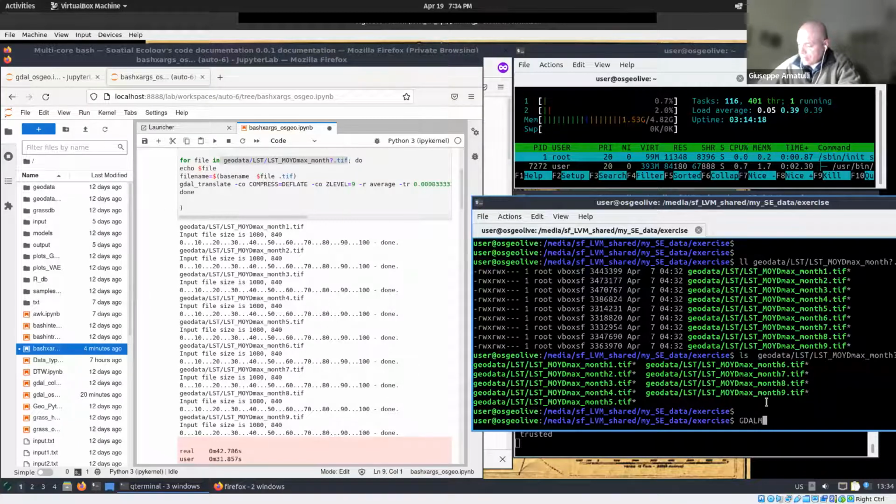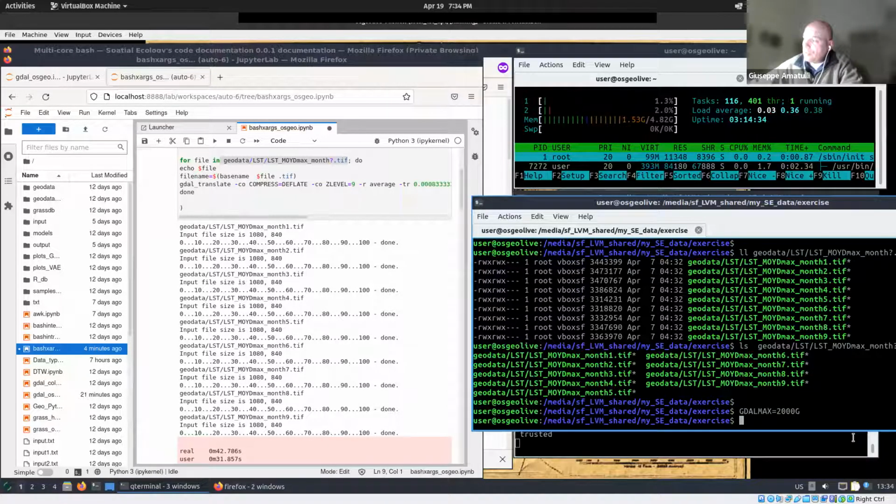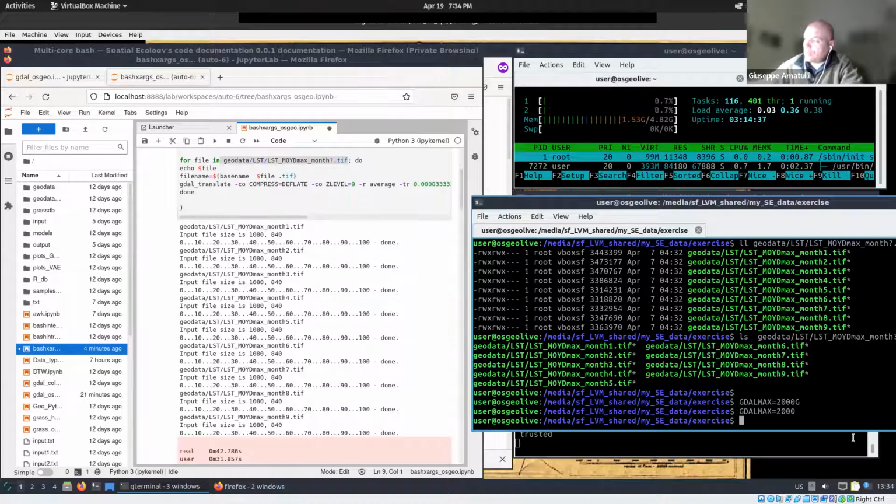I think it's something like this, equal, and I don't remember if there is an underscore or something, and you give the maximum amount of RAM that one processor is going to use, in mega. So it's going to use 2 gigabytes for each processor. If you have 12 processors, you can use it without problem.